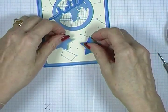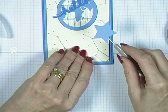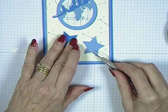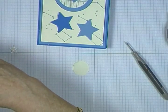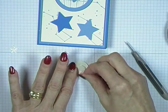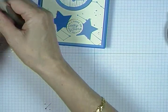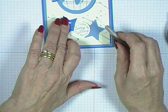Alrighty, so now we're left with our 3 stars. I'm going to use some glue dots to hold these down with. Perhaps put one there, and then just kind of offset them a little bit. Then with my lucky stars sentiment, I'm going to put another dimensional on the back. Oh, I've got a piece stuck on my nail. Just going to line this up so that it just covers the join there a little. And then another glue dot on the back here, and then I'm just going to pop it on my card like that.